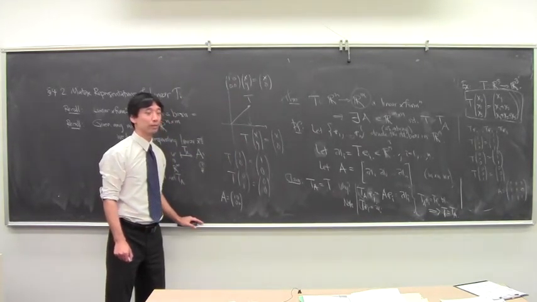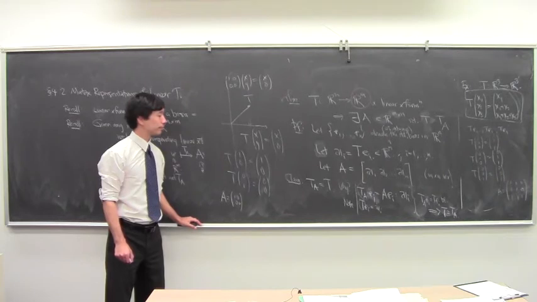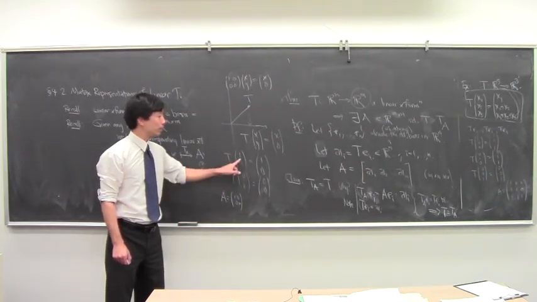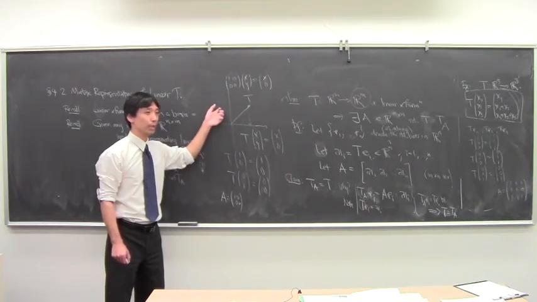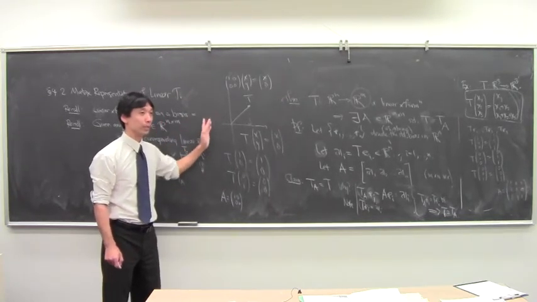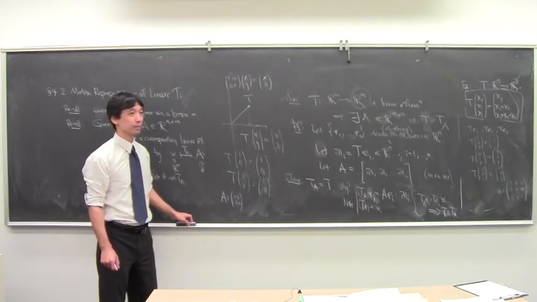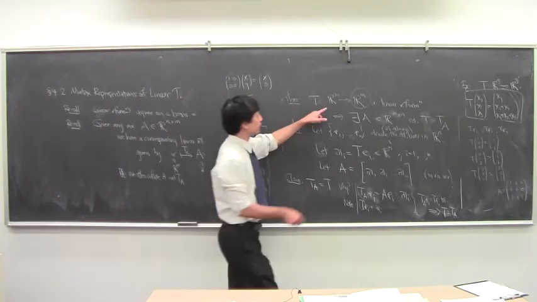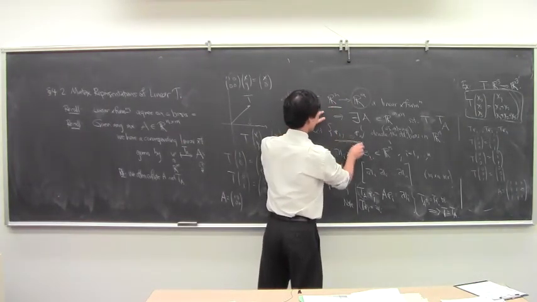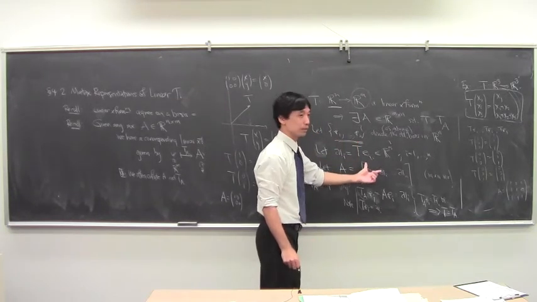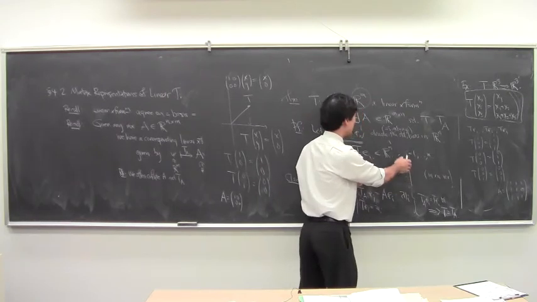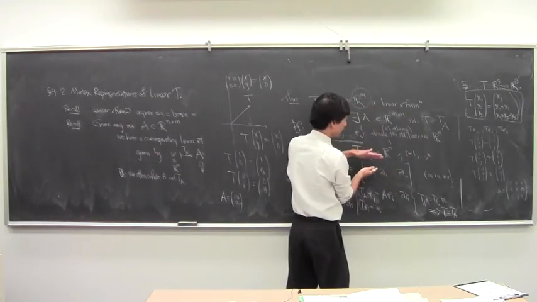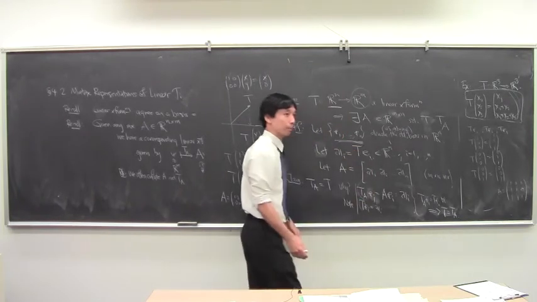Do you know how many T's to do? Well, you have to do the whole standard basis. We're in R2, so there's two elements of the basis. If you're in R3, you just do 3. If you're going on Rn, then you have the standard basis e1 through en, and you use those. That will give you n columns, and the outputs will be m dimensional, so m rows.